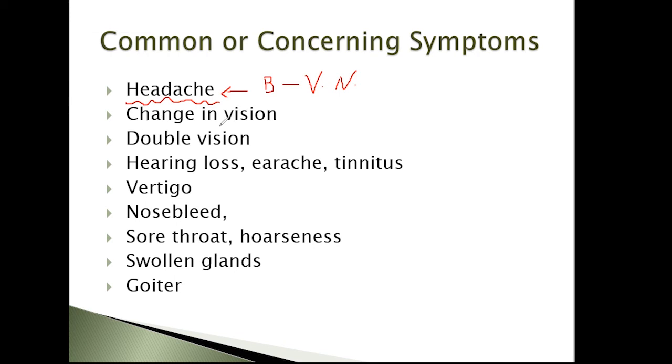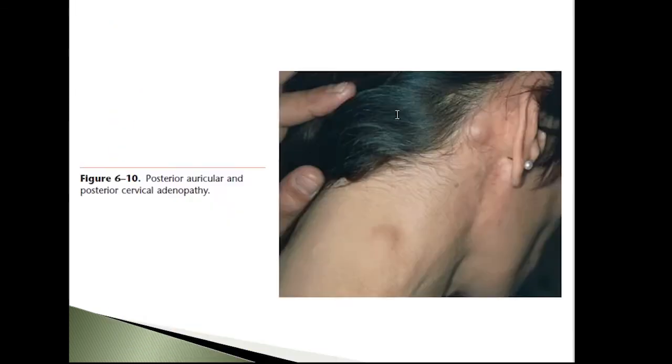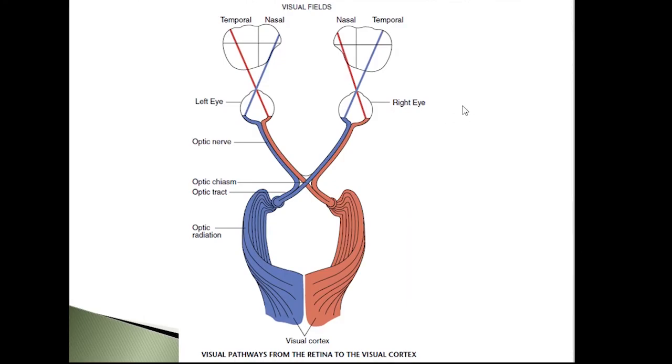And then vision changing. And even some people have double vision. Double vision means, like, if they look at just one person here, they always see two people here. Or maybe one tree here, they see two trees together. So that's mainly eye problems. We say vision changing or double vision is mainly an eye problem. Like we go back to the eye vision picture here.